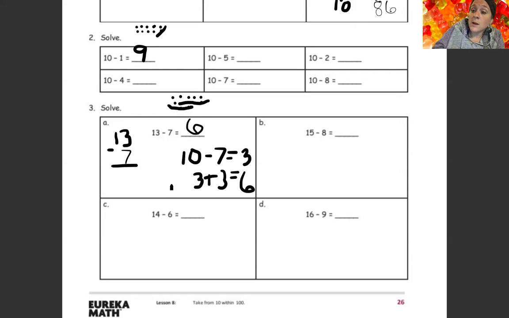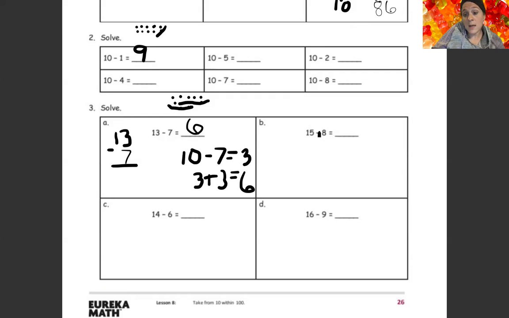What else could we do? Another way that we know is to count up. So what we could do is put the number 7 in our head, remember? So we put 7, and then we count up till we get to 13. Ready? 7, 8, 9, 10, 11, 12, 13. 6 in order to get to 13. And that matches our answer as well. So see, we have lots of different methods to do this, okay?